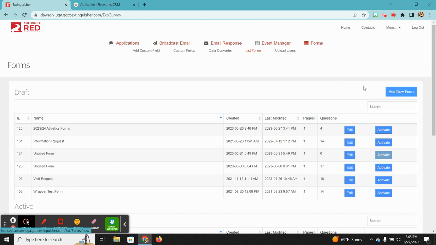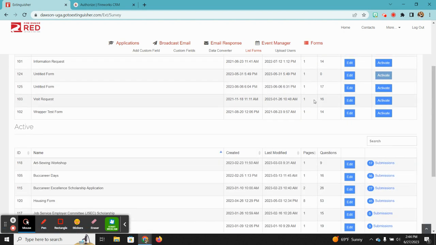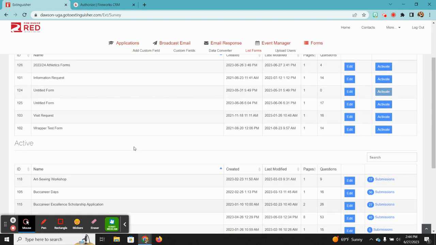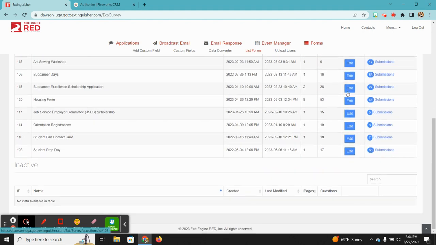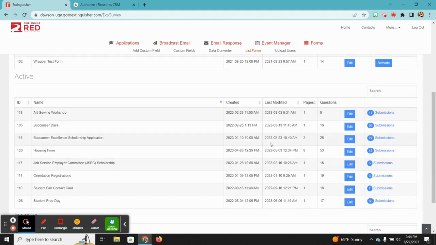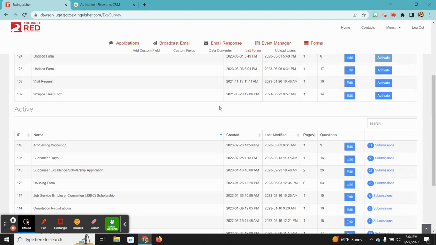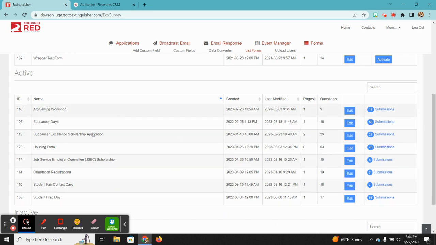Or perhaps the easiest way to go from this, rather than add new form, I would simply copy one. I just think that's so much easier than starting from scratch. If you just copy one of the forms that already exists, it copies over all the DCC branding. It copies over all the question fields, which you can just delete or change. So you could click Add New Form, and you get a blank slate to start from. But in reality, it's just always easier to go to one of these active forms and copy it.